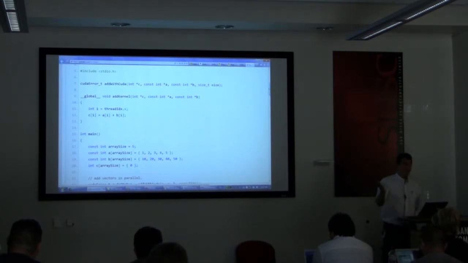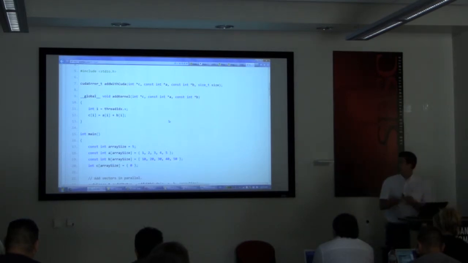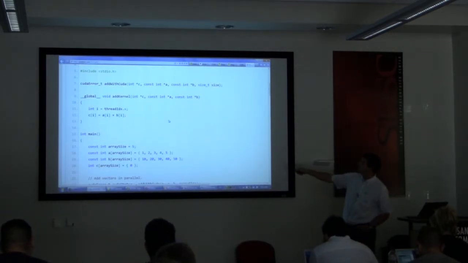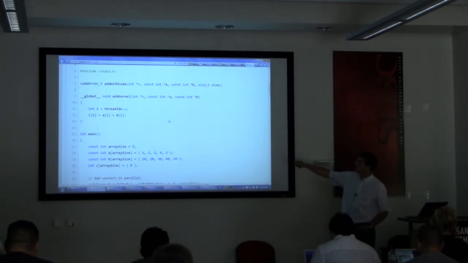So here's a very simple kernel, the same thing that we had running on the screen as a hello world. It's called an add kernel. It takes two arrays, A and B, and outputs one. What this does is figure out which thread I am, the same example we had there, does the memory access, gets A[i] and B[i], and then writes C[i]. So that's the kernel, the global. Everything else is normal C.